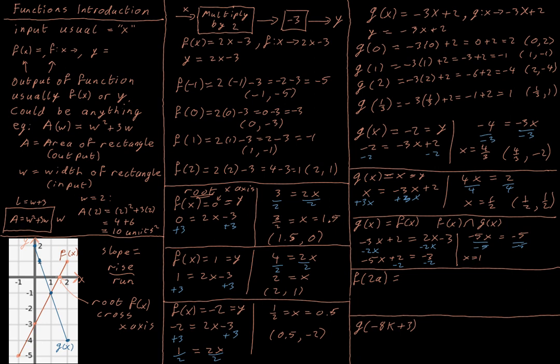And if we go over to our graph for a moment, where are our functions equal to each other? Well, that might mean where they cross. And that is, we can see at x is 1. At in the door 1 is where our y values are the same, where our lines cross. And that's our intersection. Now, if they give us something strange like f of 2a, you just put 2a anywhere you had an x in the equation. And you end up with 4a minus 3. And if they give you something very strange like this, you just sub in again and simplify.